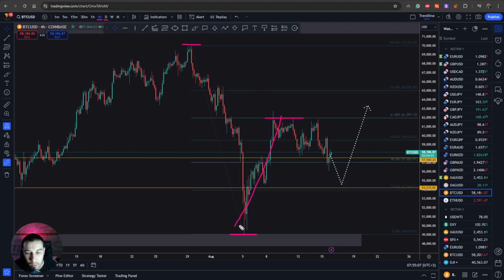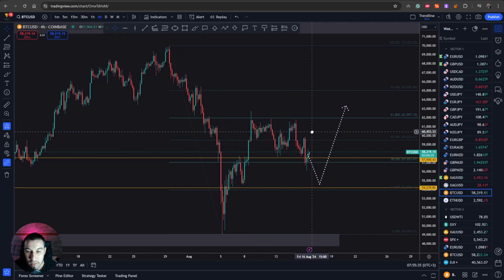Now many people, as soon as this pullback started forming, thought that we're going to see higher values right away. However, I've said in my previous analysis, which you can see on YouTube as well, that since we are testing the 61.8 level and we couldn't break above that level on multiple occasions, we're probably going to see another pullback to the downside before we eventually continue higher. And like I said, you can check out previous video analysis.